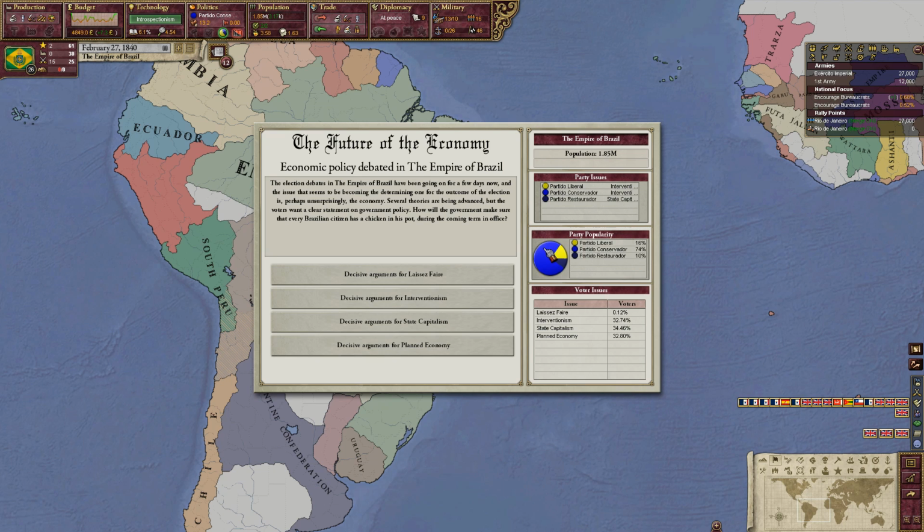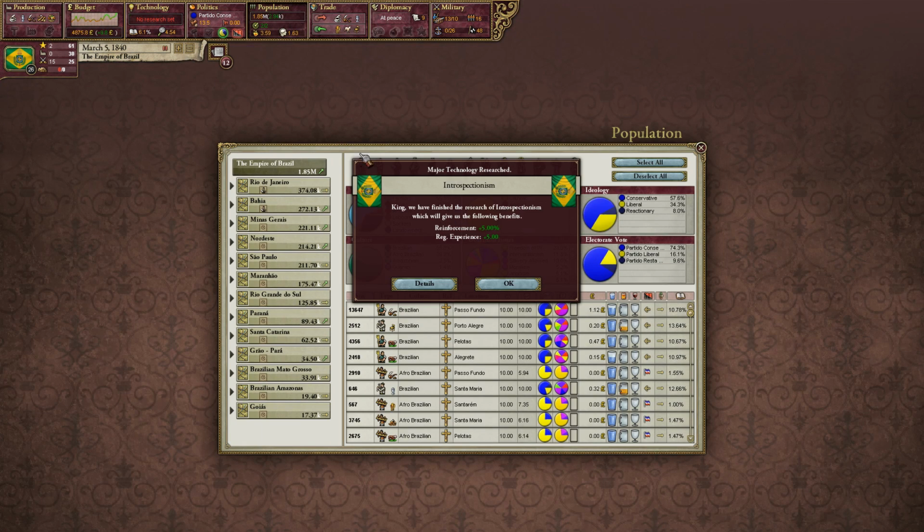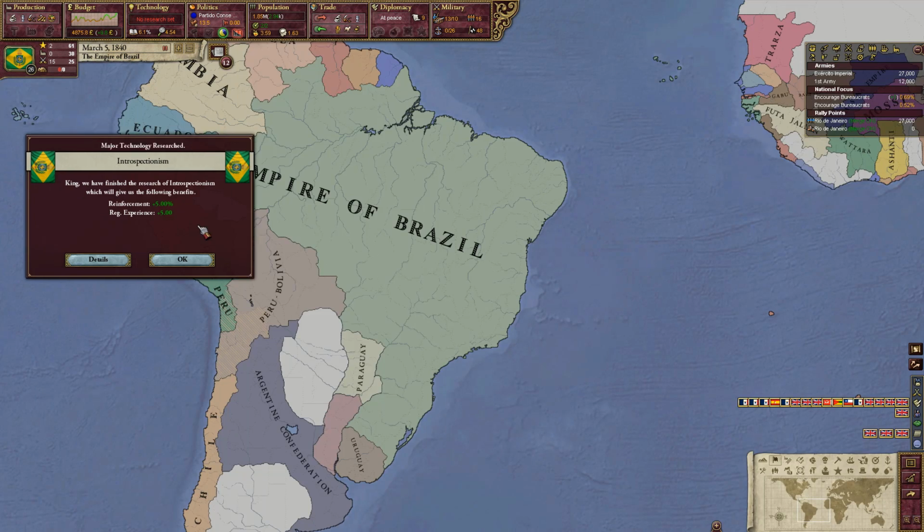Most of our people are conservative, so I think decisive arguments for interventionism would be a good idea. You gotta be careful though, because both the liberals and conservatives support interventionism, so you never know which party might actually end up getting elected. At least for now, the electorate vote is decisively conservative. Over the course of the game, that may change though.